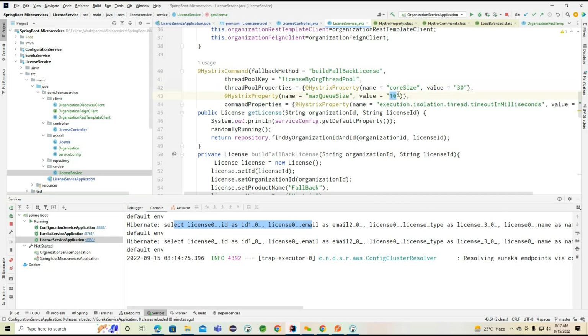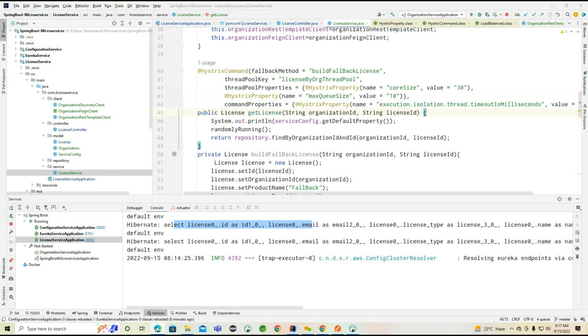So they are going to wait in the queue. We can give some threads to wait. The threads we are giving as 10 here. This particular set of 10 we can make as a queue. So once these 10 threads are completed, another 10 threads are going to come into the queue stage. So this is indicating the max queue size here. Okay, so this is the main information we need to understand here.